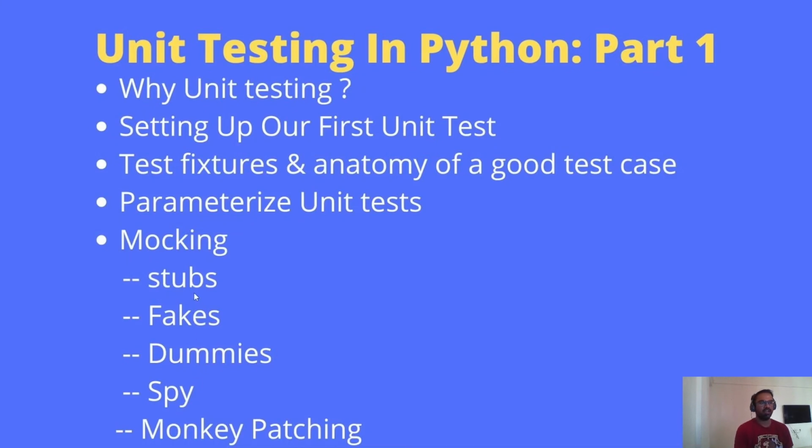So the spy is similar to a stub, but not exactly similar to a stub. It tests whether the functionality which you have implemented calls certain methods or not. So it basically checks the behavior, or it kind of spies on the behavior, whether what we are saying we've implemented is actually the functionality we have implemented. We're not just saying it for the sake of it, but we're actually doing some checks.